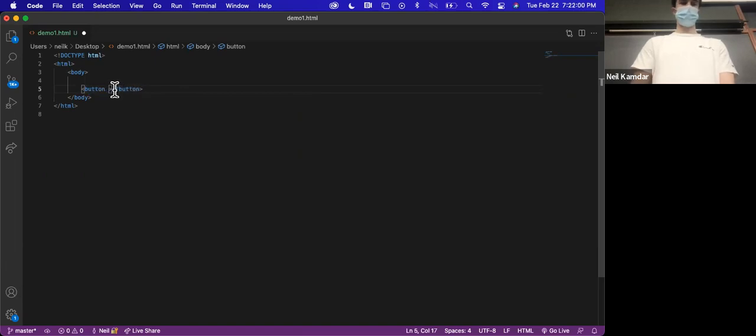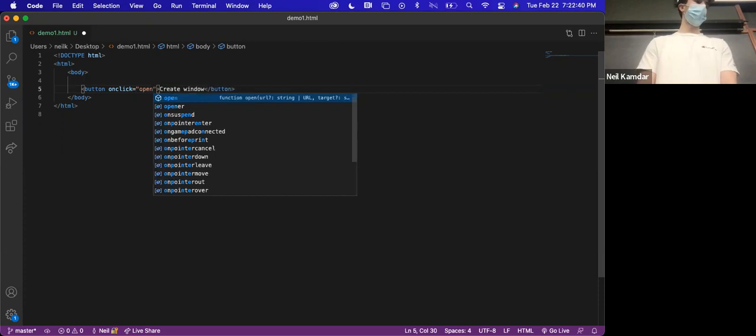Let's put the first button as create window, and let's give it some onClick function. We talked about onClick functions earlier in the HTML lecture, but as a refresher, onClick is essentially a built-in attribute for buttons in HTML. When you're writing HTML, you can give buttons generic functions to perform on click. The onClick function that we're going to create here is unique in that we're going to create it ourselves. So first we're going to give it an onClick function. We're going to call this onClick function openWin.